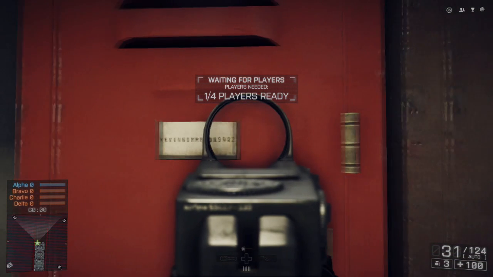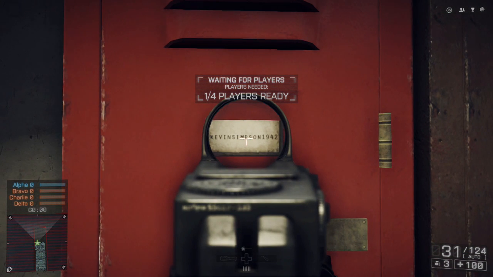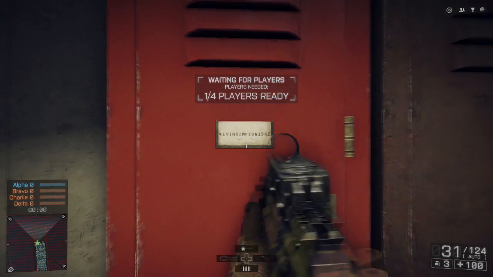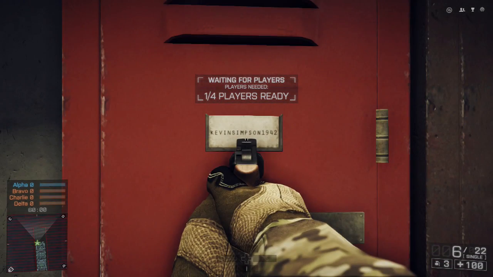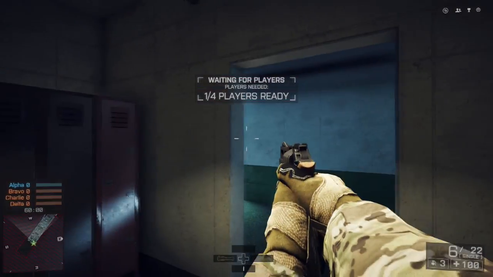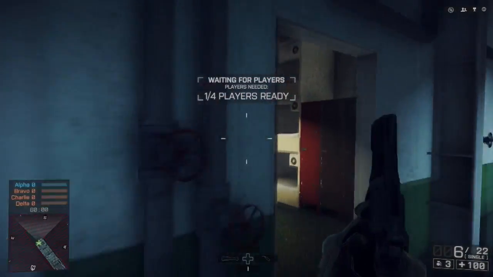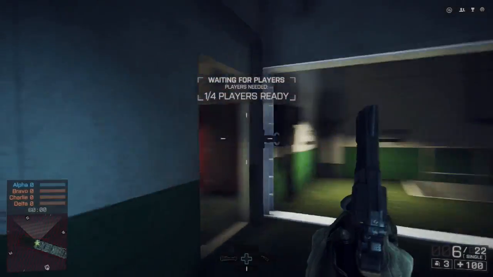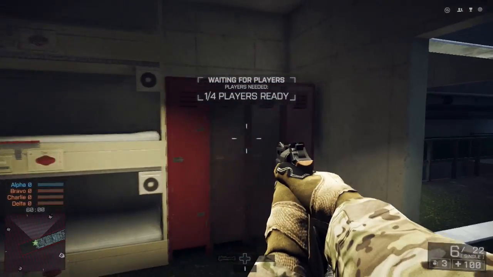What we know so far is on the Lost Island Squad Deathmatch, where it all really started, this Easter egg, is finding the name on a locker that says Kevin Simpson 1942. You can search around and you'll find that none of the other lockers have this name on it. You may still be thinking, even after that, so what, it's just graphics on a locker. But I beg to differ.